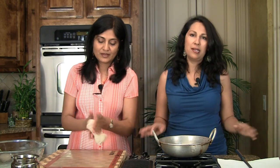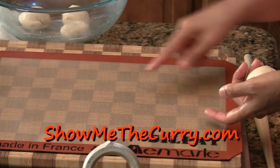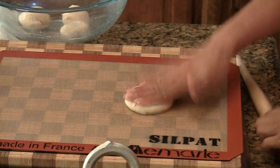And over here, I started heating up the oil already. So our 1 cup will make about 4 to 5 good-sized bhaturas. I've pulled off 1 section and I'm going to roll it into a nice smooth ball. I just took a few drops of oil, put it on my rolling surface and spread it out. This is going to help prevent this dough from sticking. And I'm just going to roll this out.